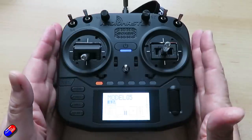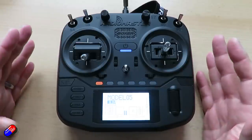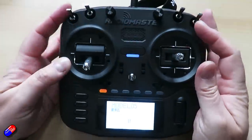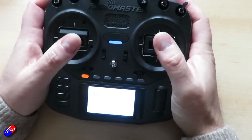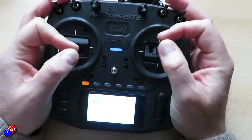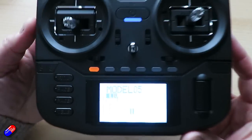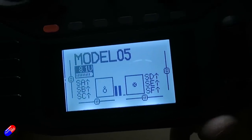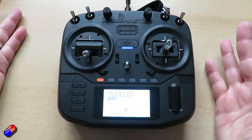A couple of specs: this is 235 by 178 by 77 millimeters, and weight is 533 grams — significantly smaller than the Radiomaster TX16S. Not only is it very comfortable, thanks to those gentle recesses in the back that you curl your fingers around for us thumbers, it's also pretty simple to use. If you had very small hands, doing pinching might potentially be a little bit difficult to get right into the middle. The display is the standard 128 by 64 monochrome LCD, and I actually really like this display.